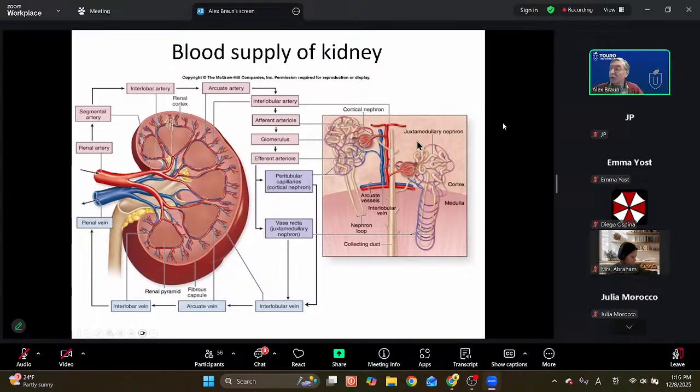So in the figure on the right, you see again a drawing of several different nephrons and their association with the arcuate artery, the interlobular artery, and the immediate feeder of the glomerular capillary tuft, which is the afferent arteriole. There's also a short segment here of an artery you see coming off. That's the efferent arteriole.